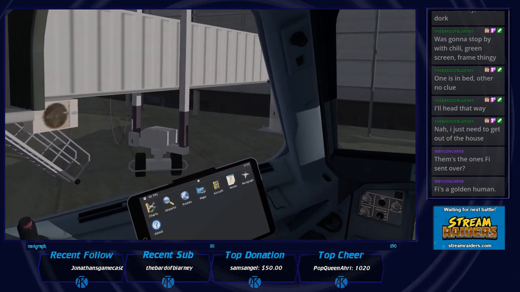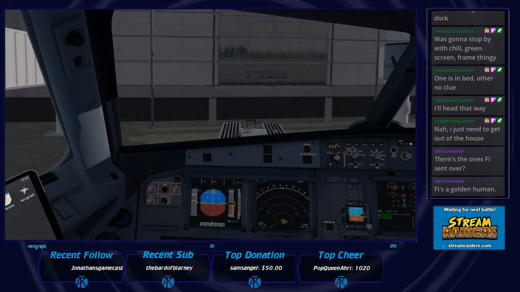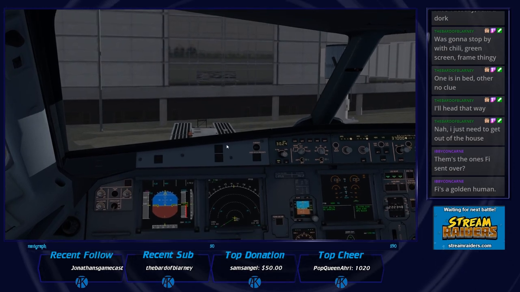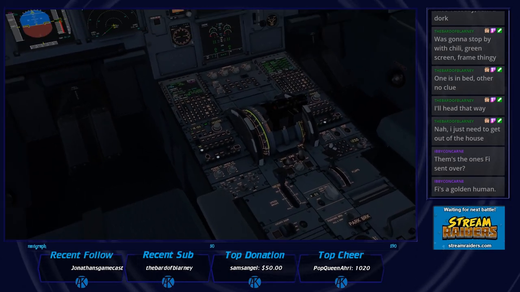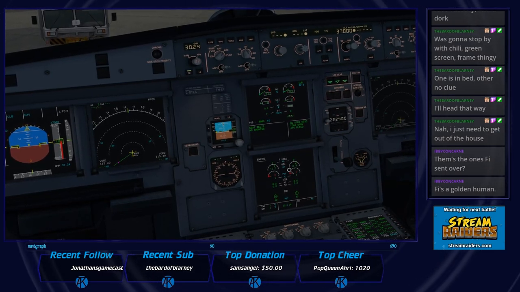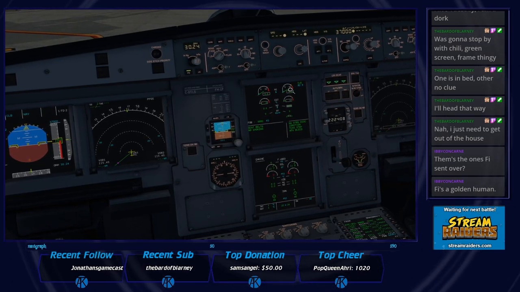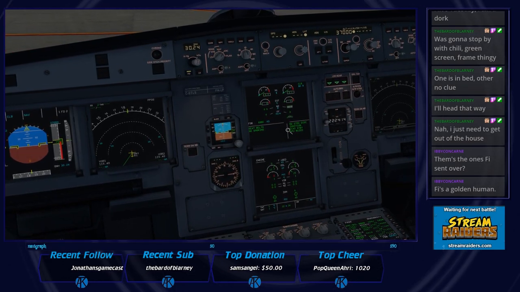I love Scenery Animation Manager. And I may start engine. Perfect. He is a golden human. All right, starting engine 2. We're going to look here. Got sufficient oil. Vibration is starting. So let's look at N1 rotation. What are we looking for? 20, I think 20 or 21% N1.